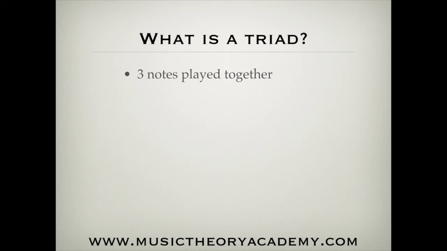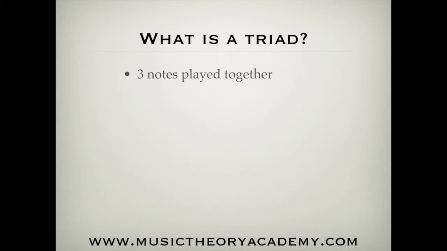Well, a triad is simply three notes played together. You've got a root note, a middle note, and a top note. The root note, the middle note, otherwise known as the third, and the top note, otherwise known as the fifth. Now you may say, well, that sounds to me like a chord. And in many ways, and a lot of times, triads and chords are the same. However, the more you get into playing chords, you'll find that not all chords have three notes.